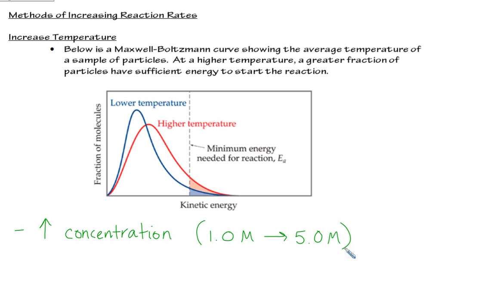Another common way of increasing your reaction rate, increase surface area. So for example, let's say I wanted to do a reaction with, I don't know, like iron. One option, in first year we actually do this reaction, it's like a single replacement where you take a solution of copper ions, like copper sulfate or something, and you put in some iron, any kind of iron, and it's a replacement, like you should get then the copper produced, and you collect the copper and dry it and all that good stuff. One method is to use an iron nail.